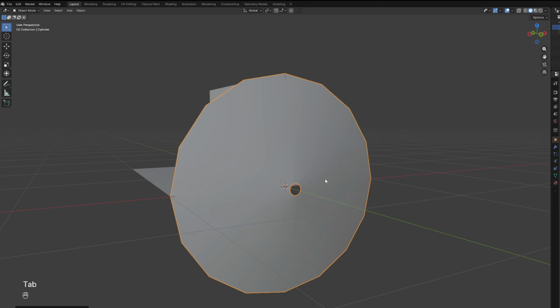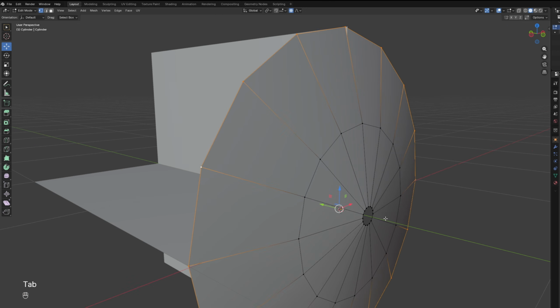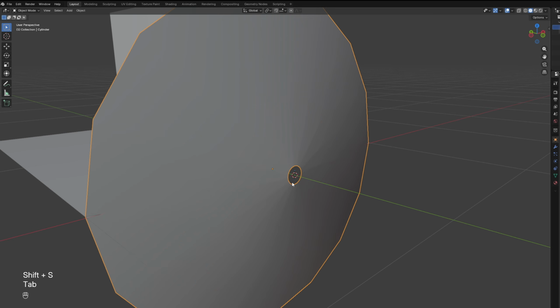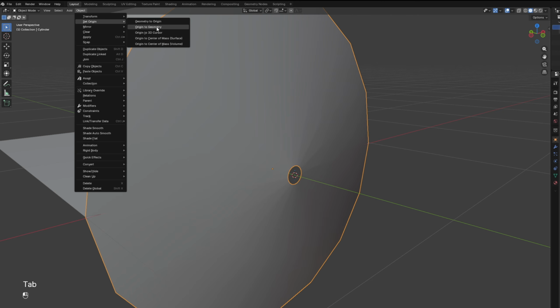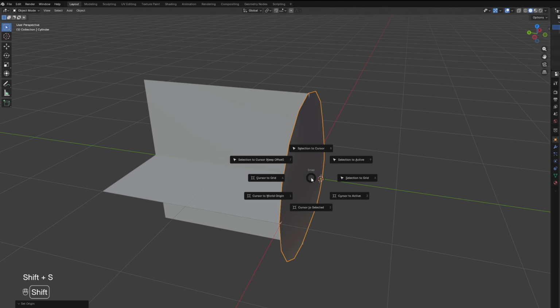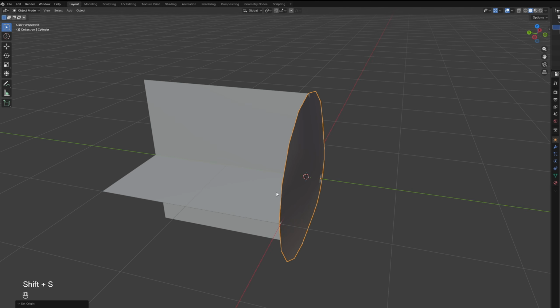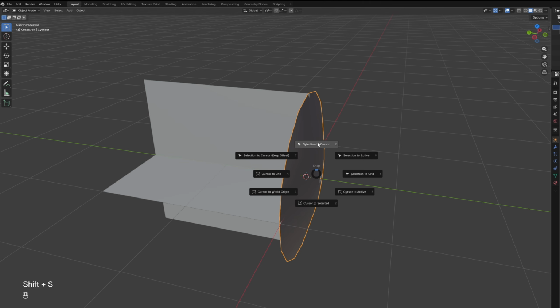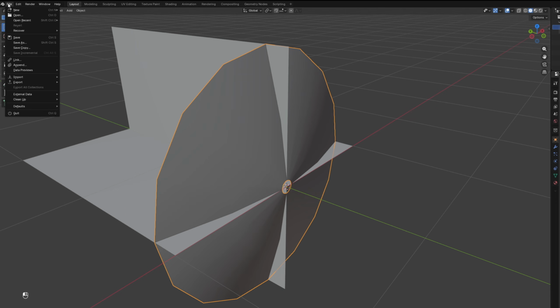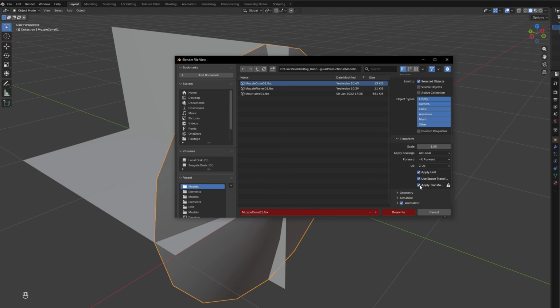We can shade smooth this, and then let's enter in edit mode, select this edge loop here, and with Shift S we want to say cursor to select it, and then go back to object mode, and up here on object we want to say set origin to 3D cursor. This way the pivot is right in the middle of our cone. And in object mode, with Shift S we can say cursor to world origin, and with Shift S again, selection to cursor. Here we go. Let's rename it to Muzzle Cone, apply all transforms with Ctrl A, and export as an FBX. Make sure we only have the cone selected, and then export to Unity.